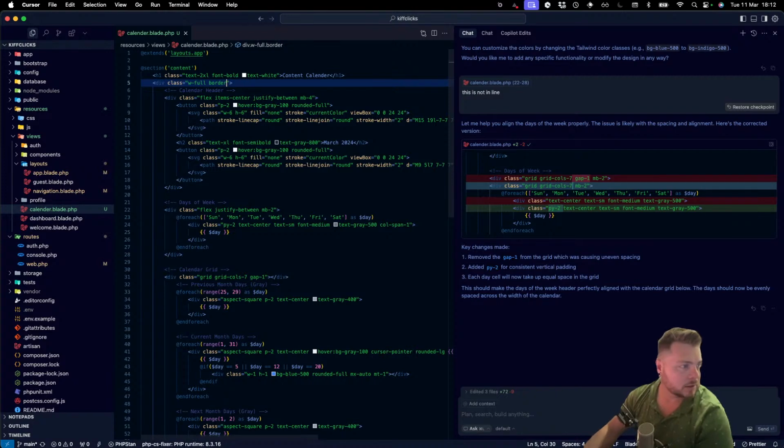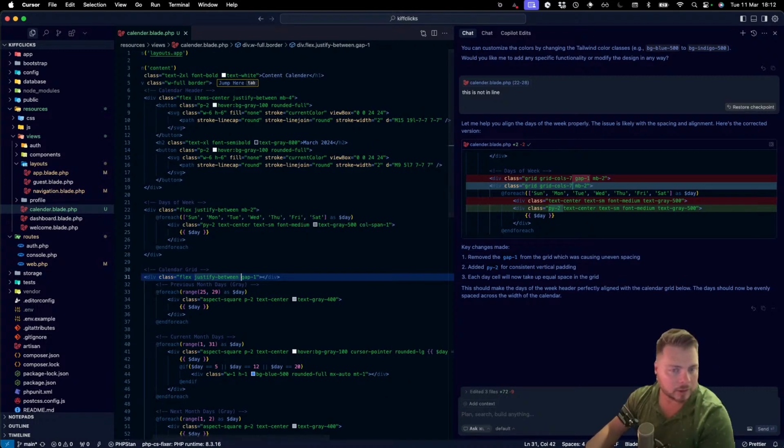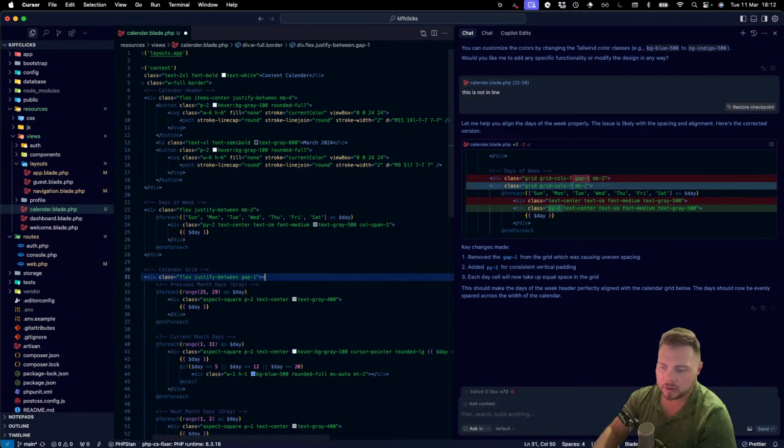Just remove that. Recalling flex. Again, I'm not sure why this is doing that. So shall we call flex justify between? I don't know if that's going to do what I wanted. It doesn't look like it's doing what I wanted. Oh man, this is annoying. Between. It put a div at the end. Why would it do that? I don't understand what Cursor's thinking half the time.